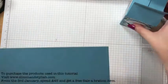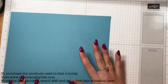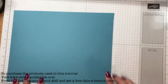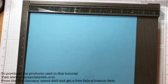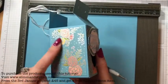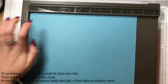So now I have the paper that I was just mentioning to you. This is 8.25 because it is our A4 measurement, but I've cut it to 10.5 inches. I'm just going to pull my scoring board up, which I now know I have near me with the right colour paper. I'm doing this in Marina Mist. I'm going to make both of them the same, because I still have lots of this paper left over. The project didn't use much, so I thought I would do two the same.